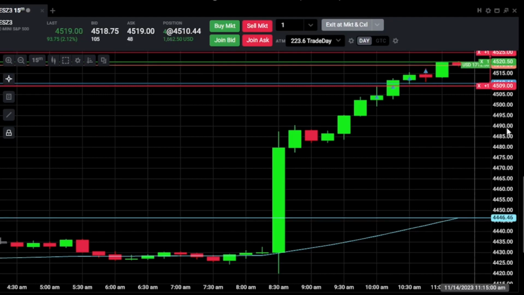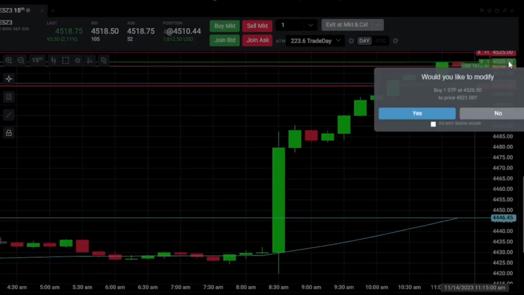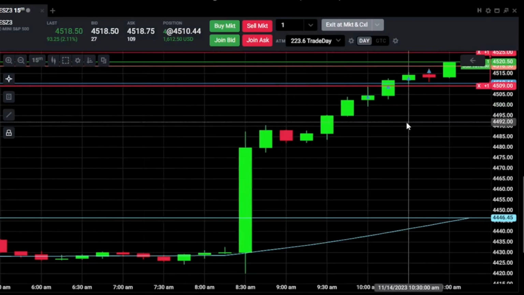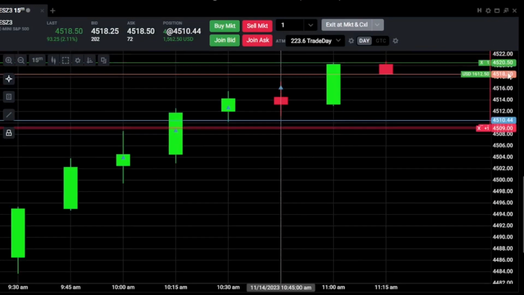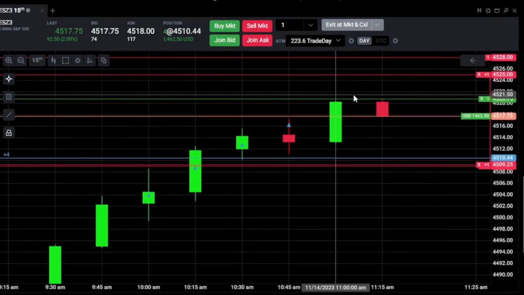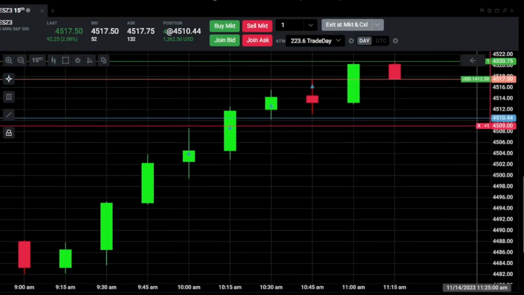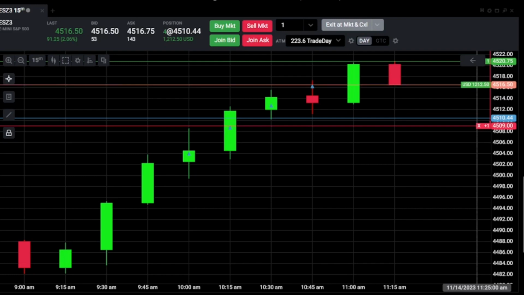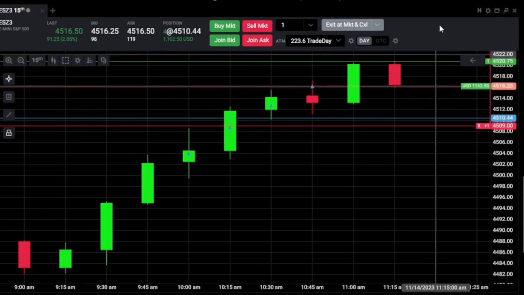But at 45.20, wait a minute, this needs to be 45.2075. That's what this needs to be. All right, there we go. So here we are. That is our final trade input for the day. And yeah, we're either going to stop out at 45.09 or our targets are going to start getting hit real soon. So again, we're going to continue to monitor these trades and see how it plays out.